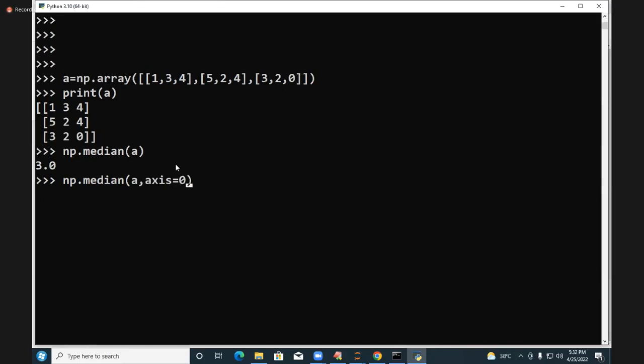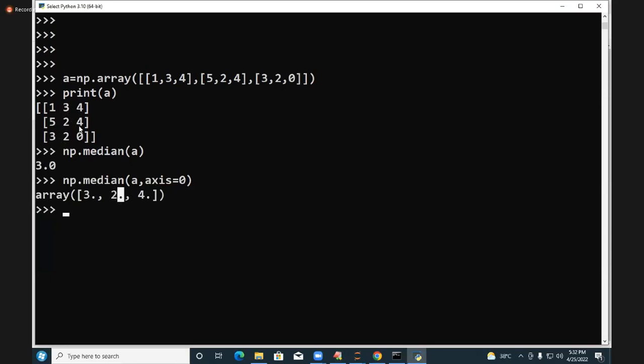Axis 0 means column wise. What is column wise? 1, 5, 3 will be sorted first: 1, 3, 5. What is the answer? 3. For the first one it is 3. Next, 2, 2, 2, 3, that is called 2.